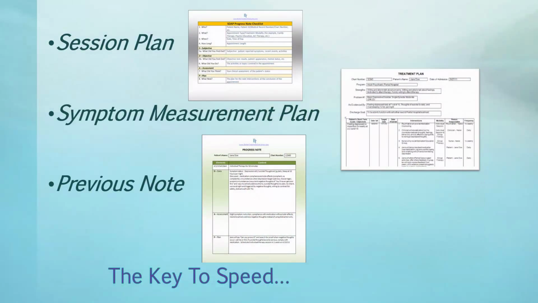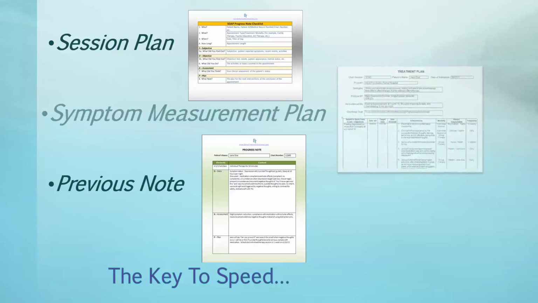You need 3 things to be lightning fast and thorough. If you have these covered, high quality is a breeze. A session plan. In sessions, use the checklist offered with this training for your progress note format to practice and memorize the essential ingredients. Make sure you cover all the ingredients during the appointment. As you go through the session, imagine filling in the progress note sections.